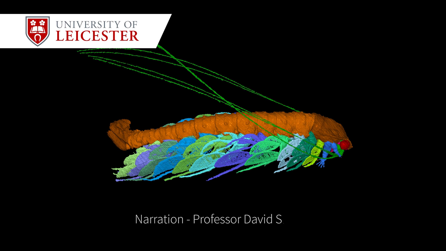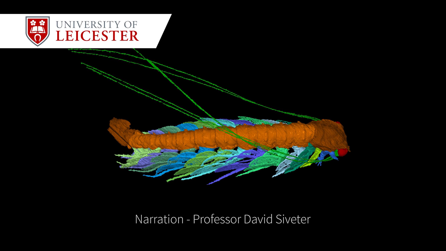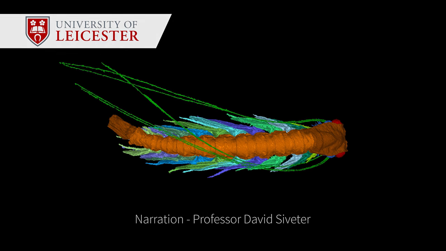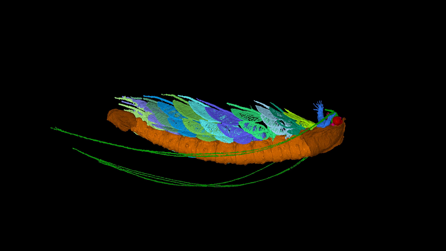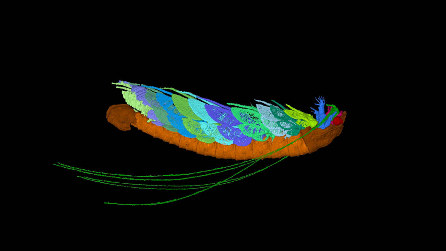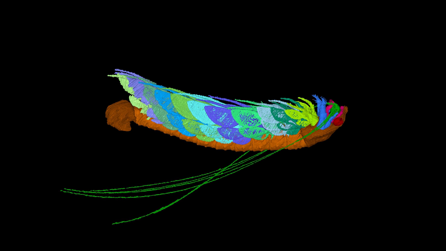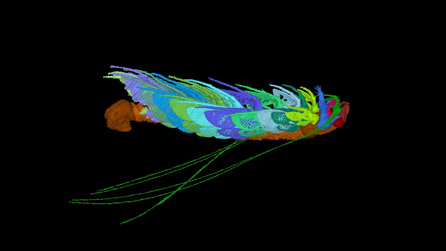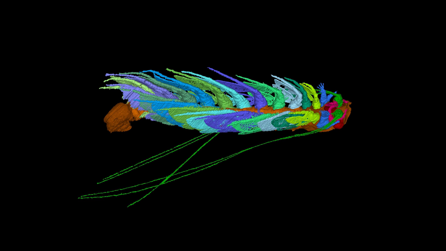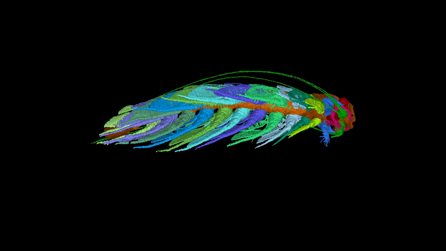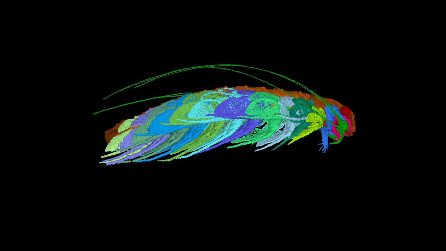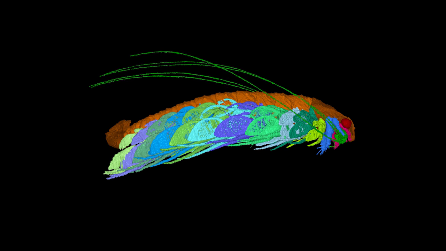What we have here is an animation of the fossil shrimp Cascullus ravitus, and this animation was put together through a lot of detailed work by the team, in particular Derek Siveter and Caroline Lewis of Oxford University, Mark Sutton at Imperial College London, Derek Briggs at Yale University, and David Legge, latterly of Oxford University, and myself.